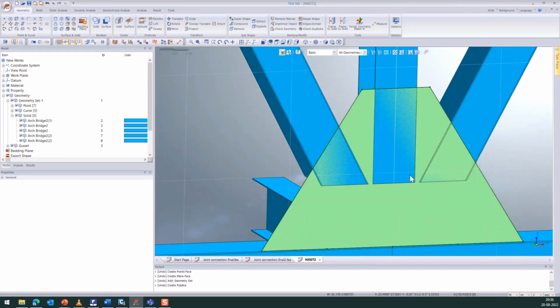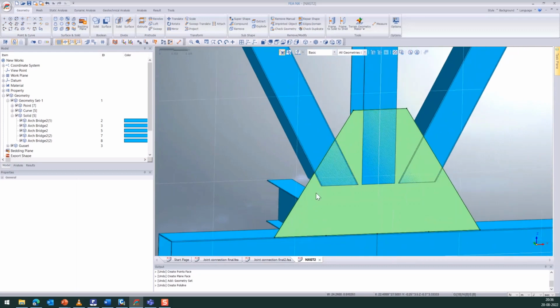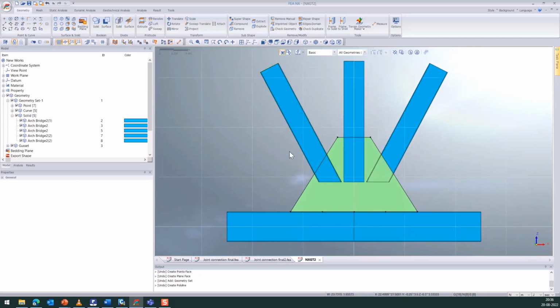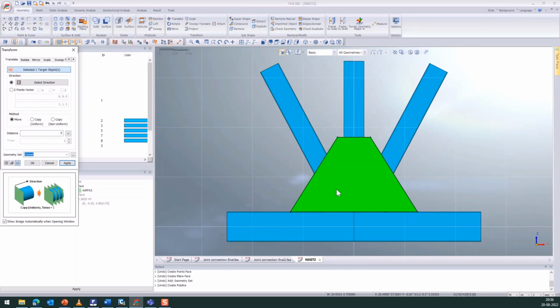Now I want to create a copy of this gusset plate at the other face. Since we know the width of our section is 0.5, I will just use the translate tool to copy this face. So this object is selected. Now I want to make a copy of this along a particular direction vector.